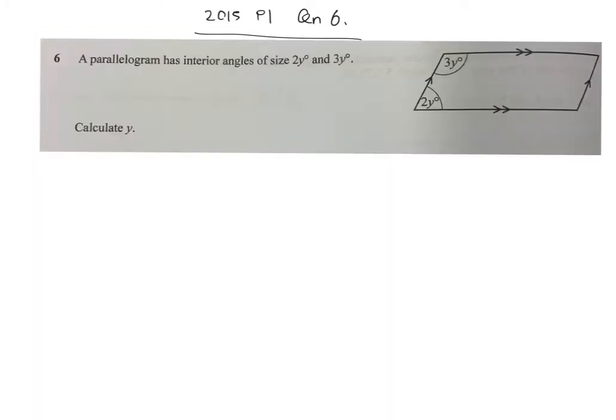Alright, so for this question, the key thing is that if they didn't say anything on a diagram, but due to this one word here, or this one thing here, then a lot of things fall into place. So I highlighted the word parallelogram, because the property of parallelogram is that the opposite sides are all parallel to each other. Okay? And with that parallel property, a lot of things come into place again. So just now, like what actually John said, do you notice that these two fall under one of the properties we talked about, which was interior angles.